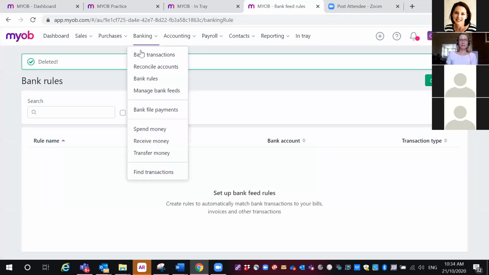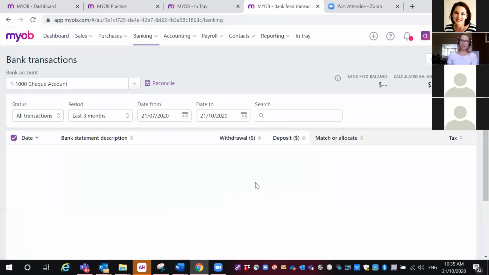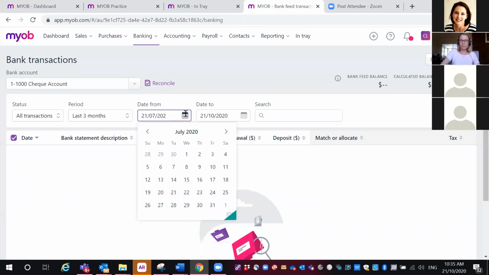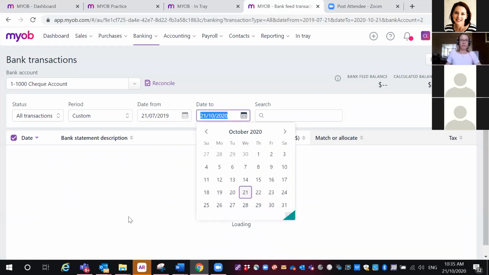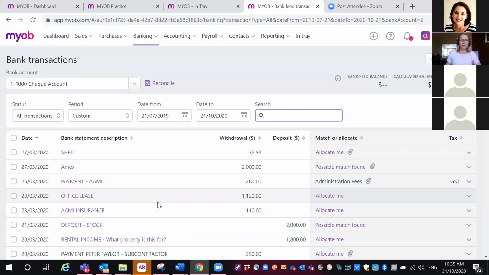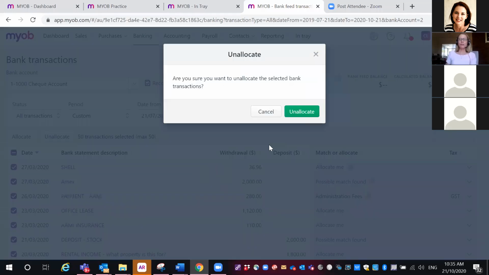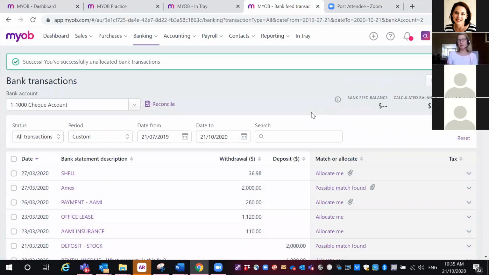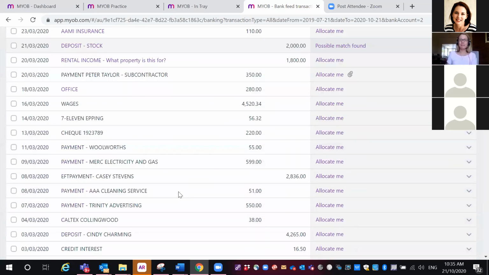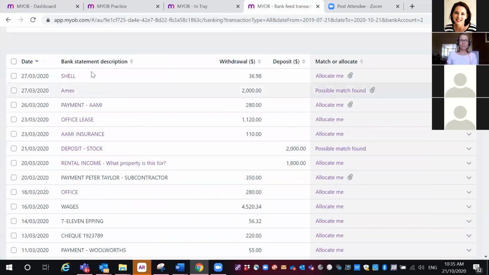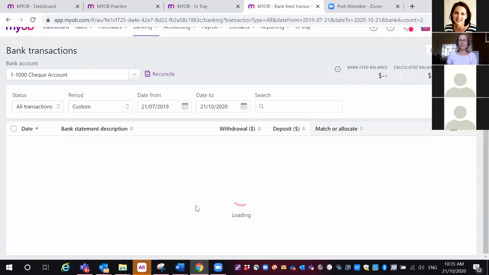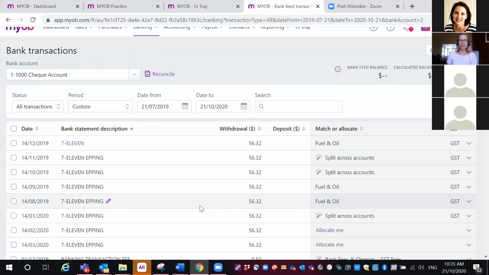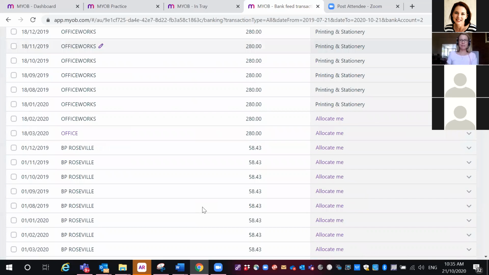All right, let's go and code some transactions using our bank rules. If you update a rule, it's not going to update what has already been coded. So that's where that bulk coding feature could come in handy if you need to make some fixes. Let's come down, let's sort by our description again and take a look at a rule that we could set up.